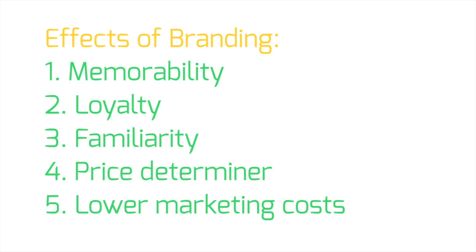Okay, so now let's talk about the effects of branding. I know it may seem as though we are covering a lot of vocabulary, a lot of words, but memorizing these words really does make you more comfortable, and it makes it way easier to write, especially in your exams. It just makes it sound more eloquent and professional. So words like memorability are good ways to score higher in your exams. So the first effect of branding is memorability.